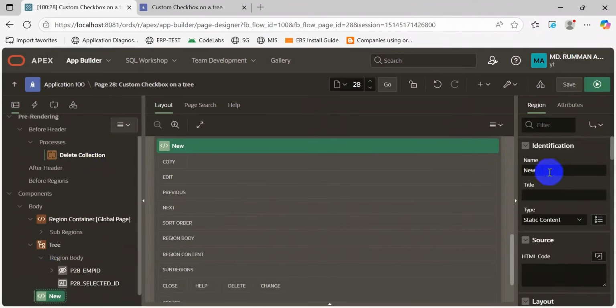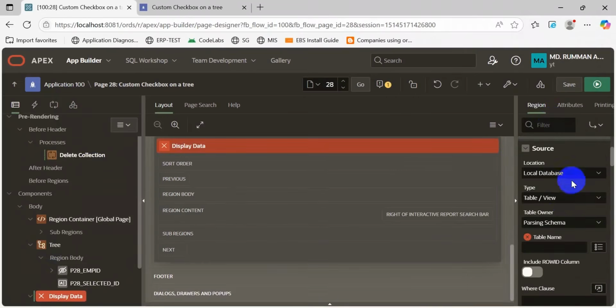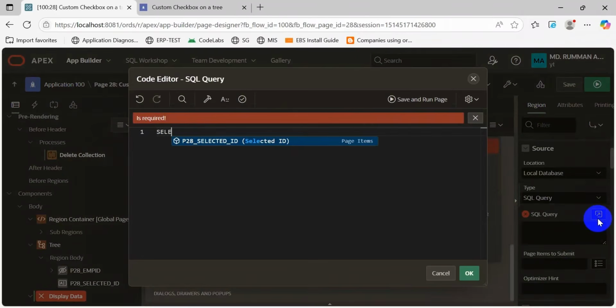Then create a region to display the selected IDs' data. This is an interactive report type region, and the source type should be SQL query, and here I define the SQL query. This data comes from the collections.